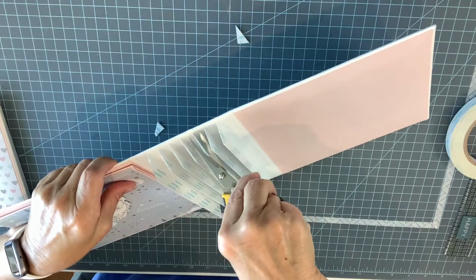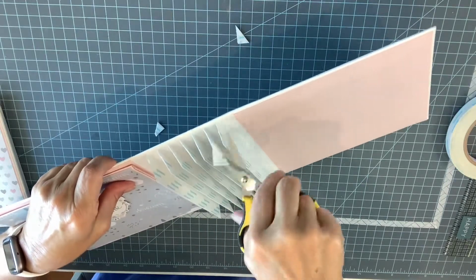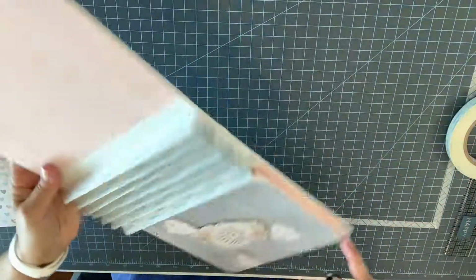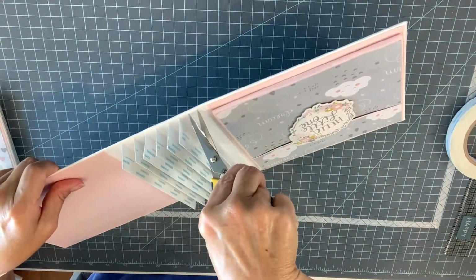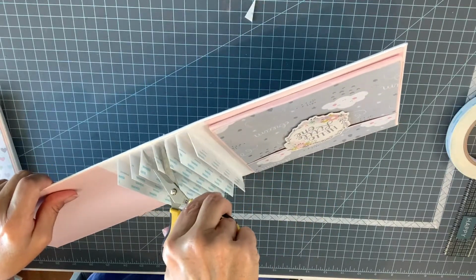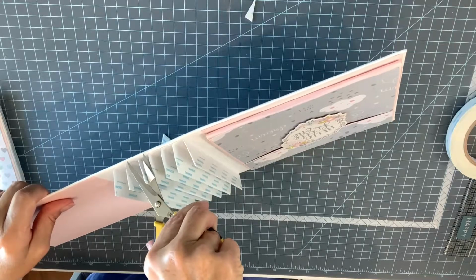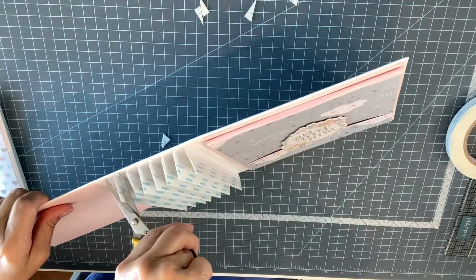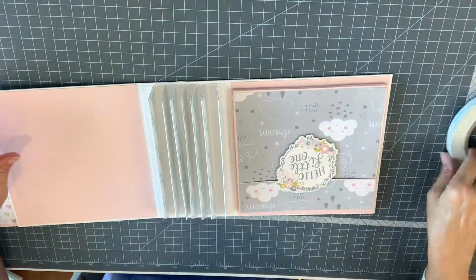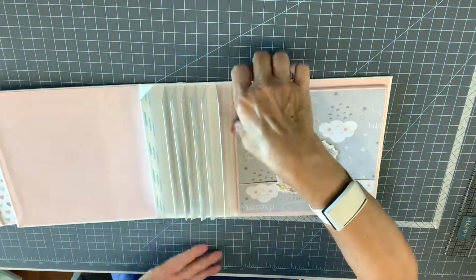Okay, I'm snipping corners here, and that's because my hinge is bigger than the one I suggest you cut. Mine's 7.5. I'm hoping yours are 7.25. It'll make a big difference. But even then, if you still want to cut your corners, I would advise it. It just makes things easier. I would also dry fit your pages. If you're worried about it, just dry fit your pages.